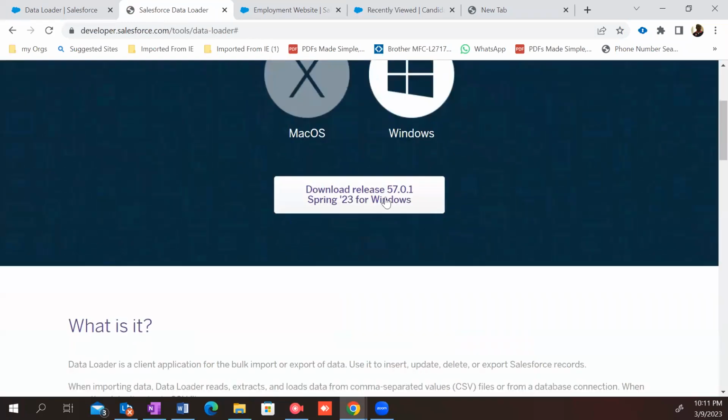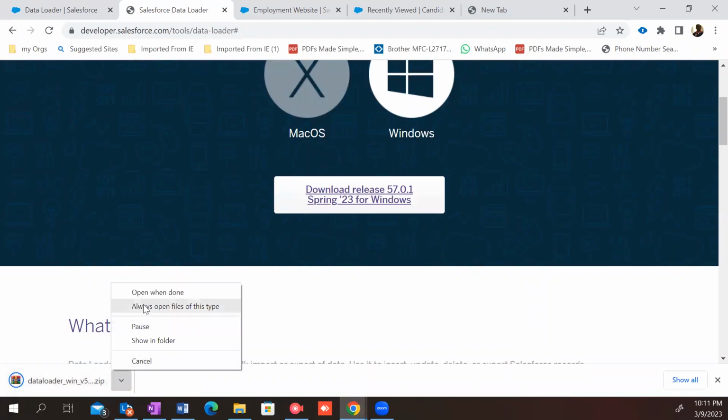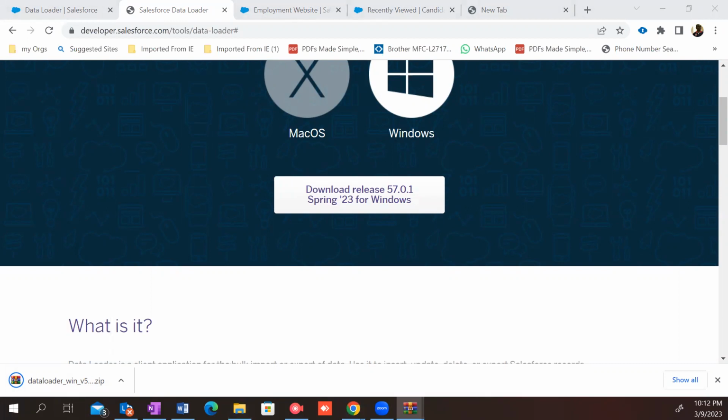Confirm. And you can download it. Okay? So once it is downloaded, please install it in your system. Now, again, go back to your Salesforce org and go to setup.